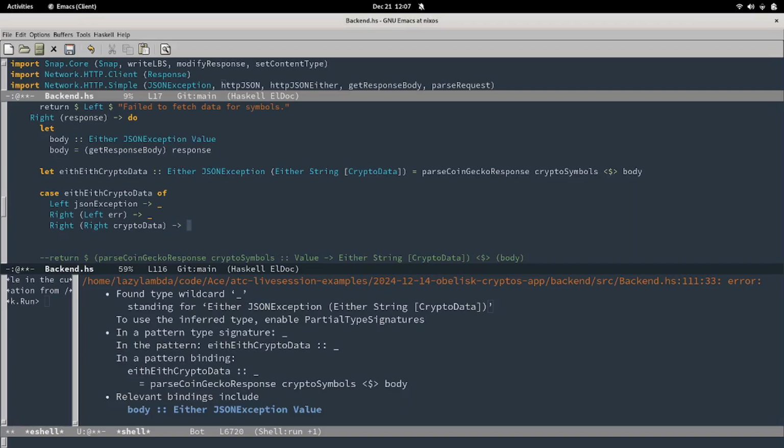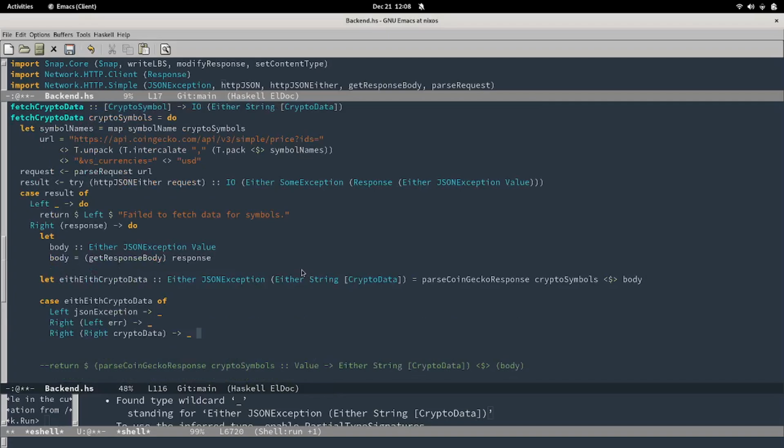And so given that we are in a pure function and we have this type signature, what would be the type of these three cases? All three cases must be IO either string crypto data.